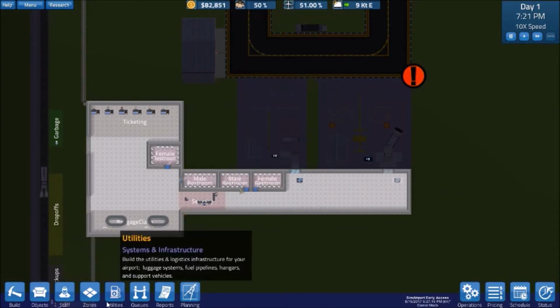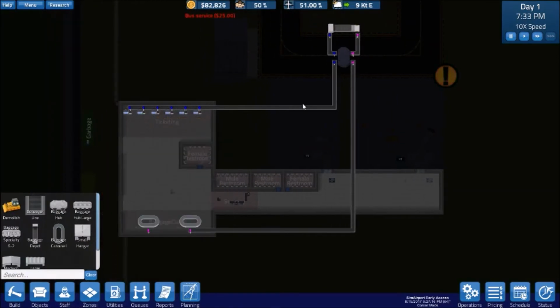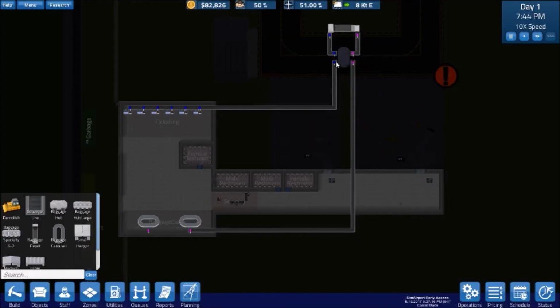Now we have our fully functional bag system in place, okay? It runs through multiple ticket desks, single line to a hub. Blue to blue. It comes out of the hub to the baggage depot, blue to blue. Then the return back is from pink to pink, back to the hub, and then pink down here to the baggage carousel.